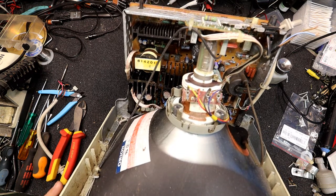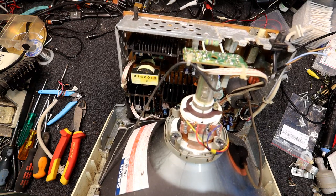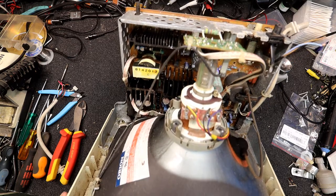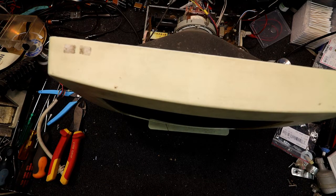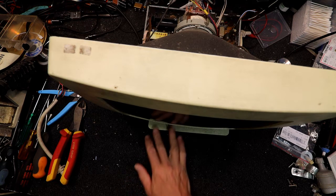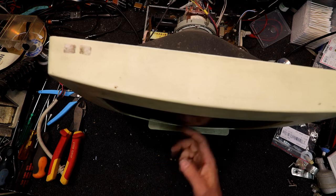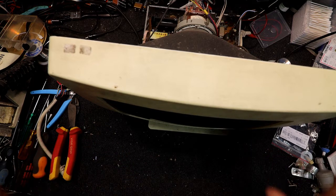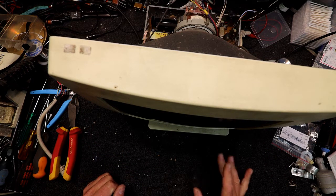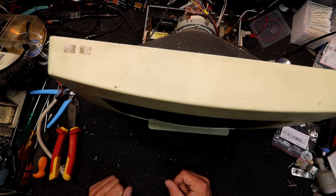It probably got some people into computers who couldn't otherwise afford to buy the whole separate box and monitor — they were super expensive back in the day. These systems came in at a pretty good price given IBM compatibility. As far as I know they could run the same software, which was one of their big selling points. They did sell quite a few Amstrad's — not so much these, but all of those CPC 464s, the little keyboard ones with a monitor powering them, with red and green and maybe blue keys on them.